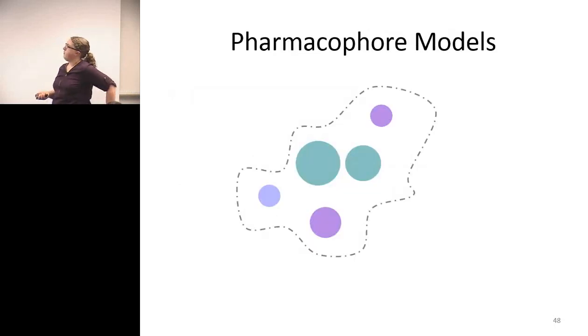So we're interested in making what are called pharmacophore models. I don't know if everyone's familiar with this, but essentially, if you have some ligand binding site, it'll be a map of the interactions that are occurring within the binding site. These are typically represented as spheres. So you just need a center and a radius for each of your pharmacophore features, which are the things that are making up your model.